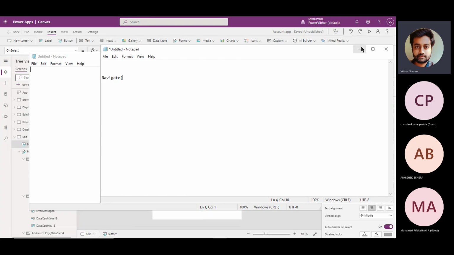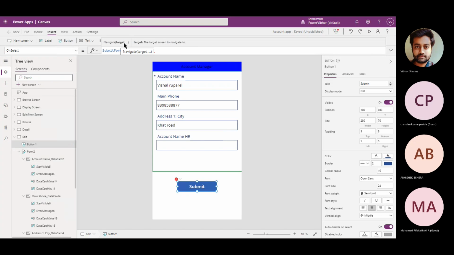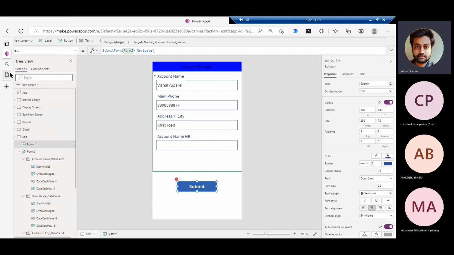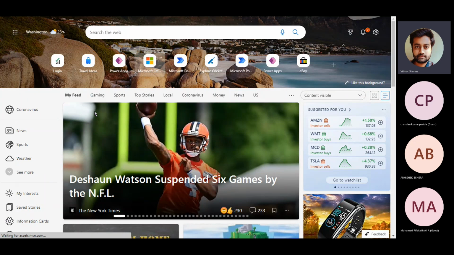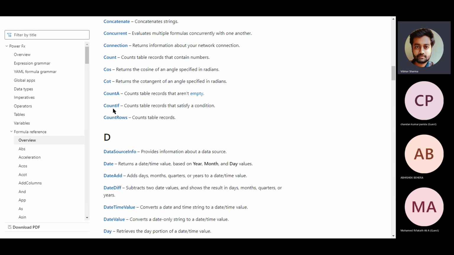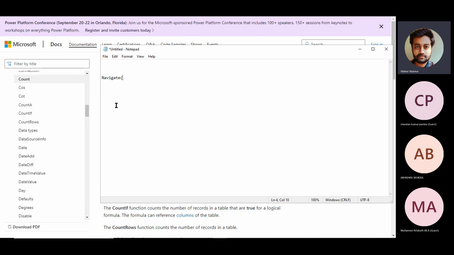Power Apps gives you the ability to not remember everything, which means as soon as you start writing this formula, let's say that formula navigate is there. As soon as you start writing it, it will start coming up right over here. You select that. It also lets you know the syntax of it, right? The syntax is also available on this particular page that I have shared with you all. So in formula references, you can see all of these syntaxes. The logic is very simple. Take help of Power Apps. So navigate, then it will let you know the target. So you write screen to name, that becomes your target.